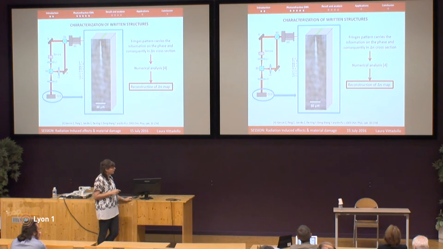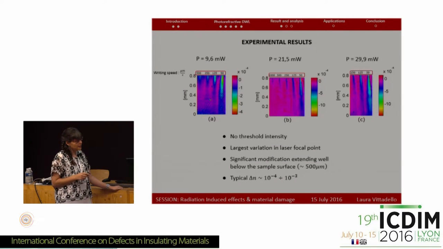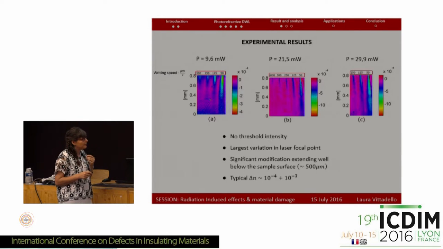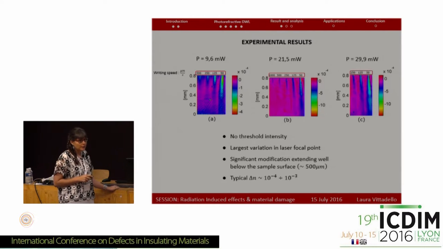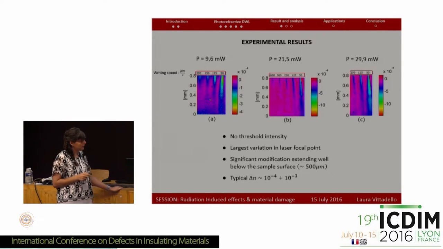The objective is to understand the variation of the refractive index from the fringe pattern. We study the difference between the fringe pattern of the optical structure visible in the center and the fringe pattern of the bulk material. After numerical analysis, I show results for different optical structures written at three different laser powers and different writing speeds. We can see there is no threshold intensity compared to the femtosecond laser technique. The largest variation of refractive index is at the focal point, but there are significant modifications also below the surface. As stated before, it's possible to achieve refractive index variation in the same range as the femtosecond laser technique.